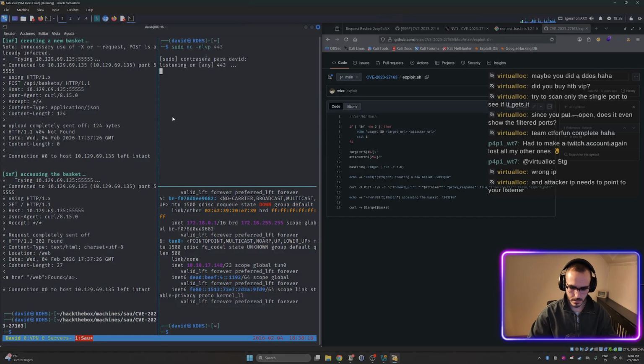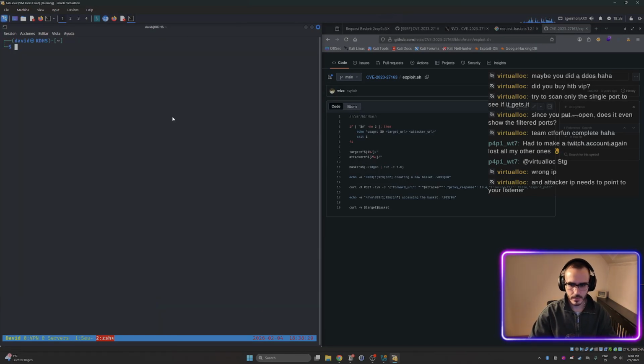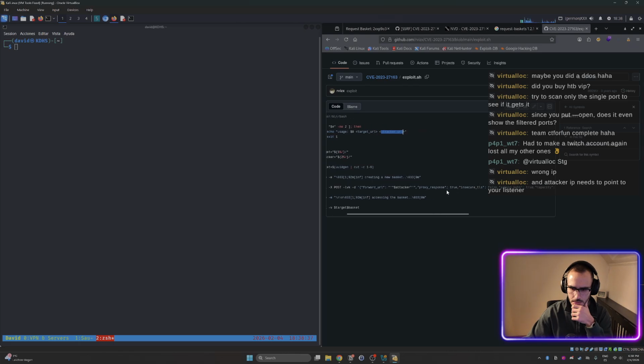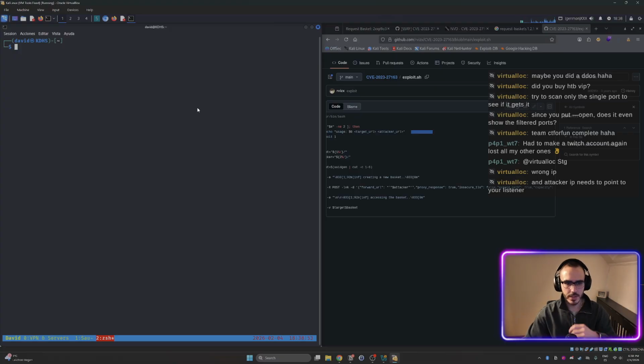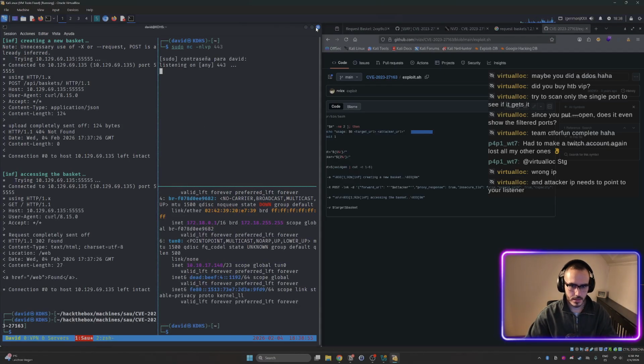So we have here, we have this here, target URL, attacker URL. API baskets. Actually, it's pretty clear.